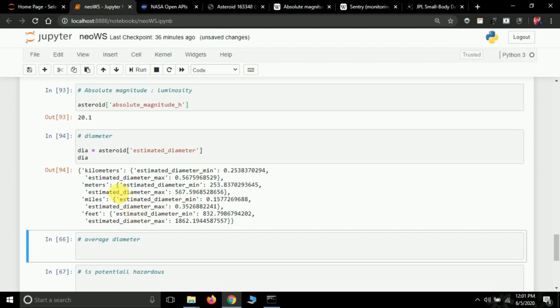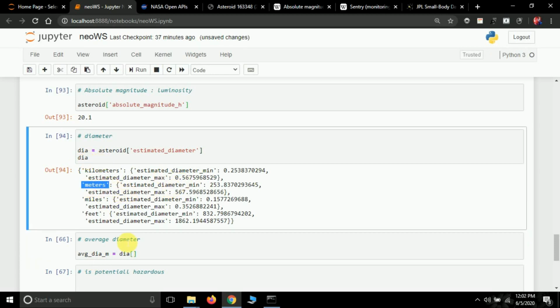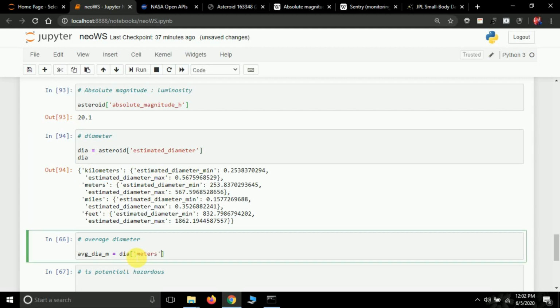So suppose you want to know the average diameter of this asteroid in meters. How can we do it? Let's do it like this: average diameter in meters. We have stored all the diameters in a variable called dia, so I'm going to extract it like this: dia, and then the key name is meters. How do we find the average?